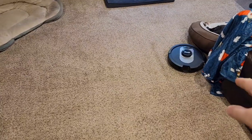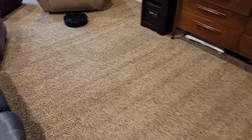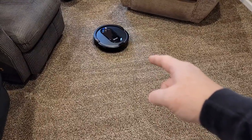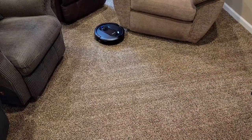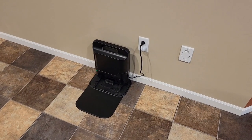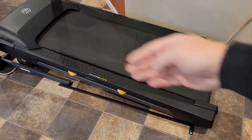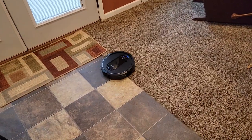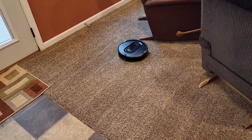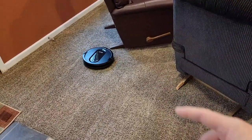My decision came down to how often I have to go find the robot, get it back on the base station, and make it start working again. With the new one, I haven't had to go find it at all. Don't get me wrong — the older one does a great job cleaning. But once you figure out where it gets stuck, you learn to put blocks or boxes there. The older one does an excellent job cleaning, and I love its self-emptying feature. But with the newer one, you're paying a bit more for the intelligence — and I do like the added intelligence because I don't have to use boundary strips.